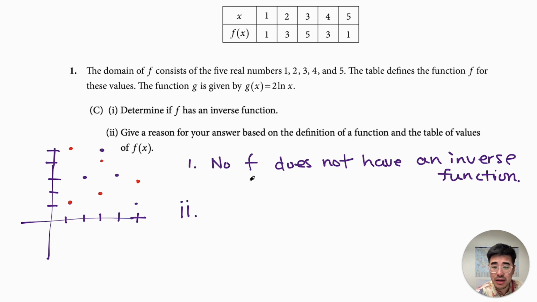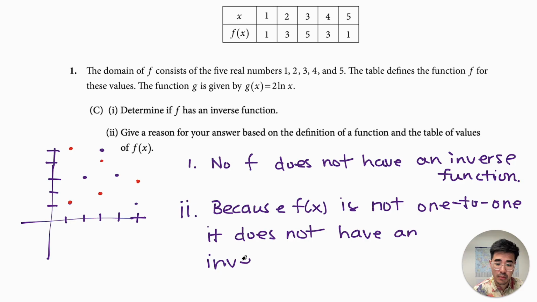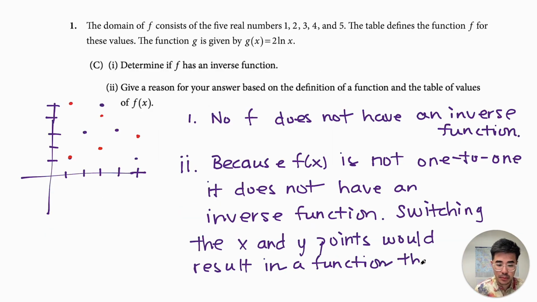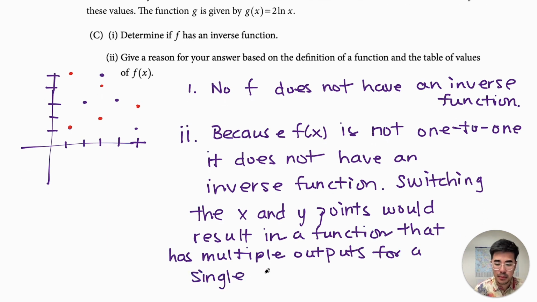So you could say something along the lines of f of x is not a 1 to 1 function and therefore it is not invertible. Or you could say that when you invert the points, you no longer get a function that passes the vertical line test. So 2 ways you can answer this question. I went ahead and wrote 2 separate sentences here, but I feel like the first sentence is enough to get full credit there.